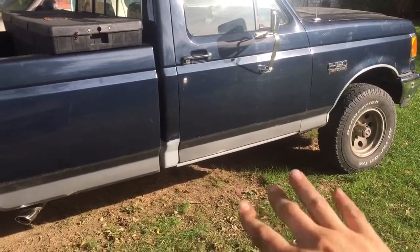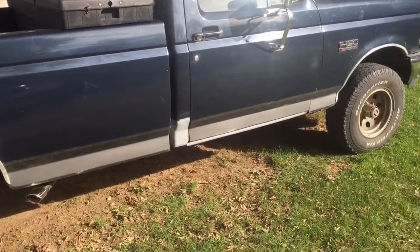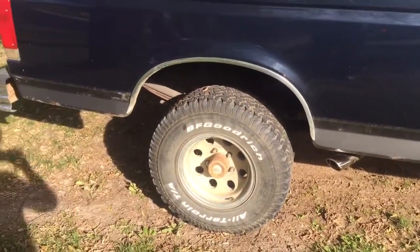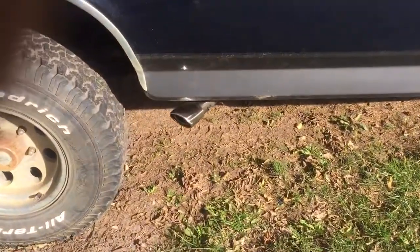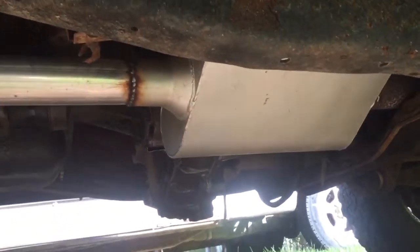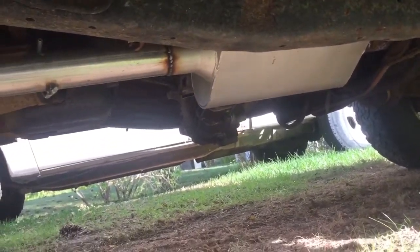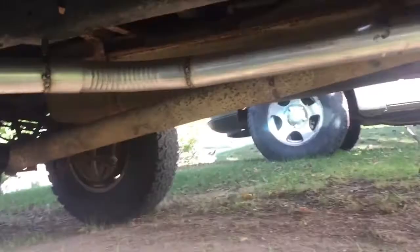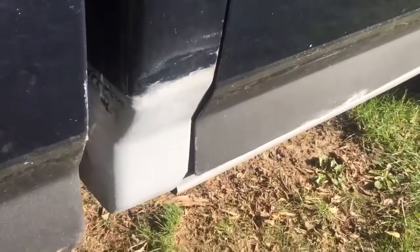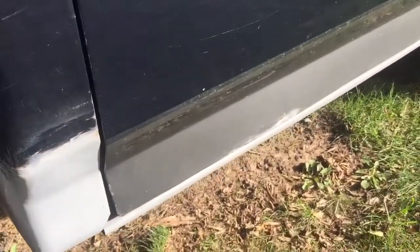Here's the end product — you can see the new rocker panel is in place, fairly in line with the truck. Not a professional job but not bad for a first time. Cab corner right there — not bad, did not take the bed off, I should have. Originally the exhaust came out here but we did a front side pipe exhaust with a chrome tip. My friend hated the tip but I kind of like that small chrome one. You can see there's our two-chamber muffler — make sure you angle it right and put the inlet and outlet on the correct side.